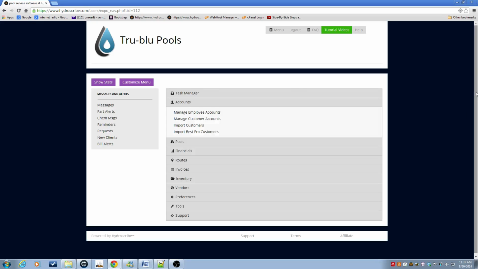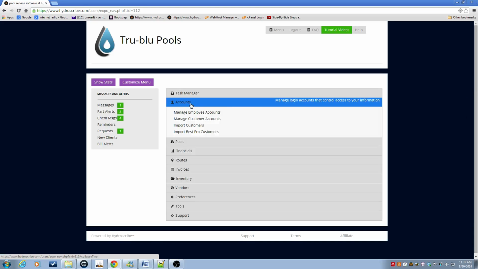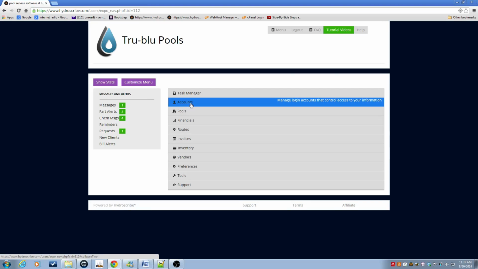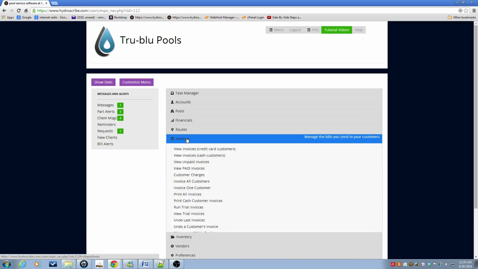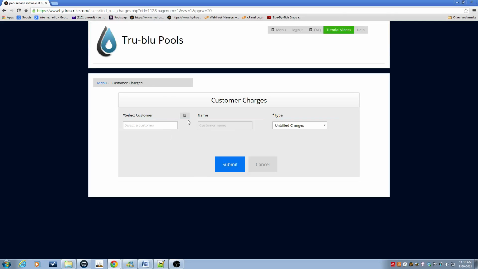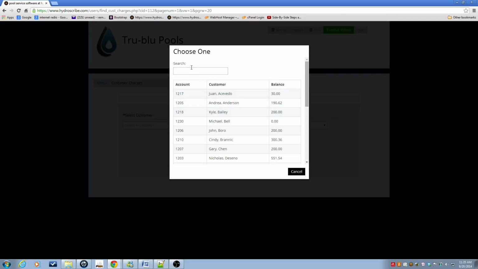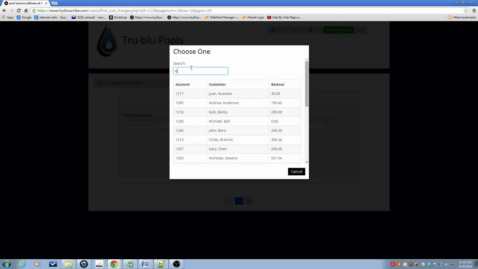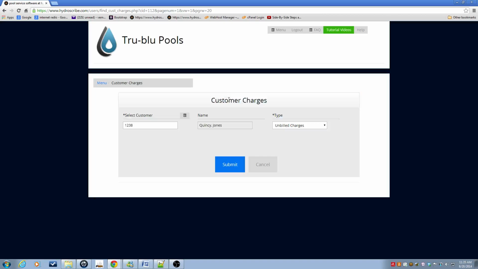Now, the other thing that I want to do before I actually bill this customer is check whether there are any other charges that they've racked up during the course of the month. I can do that by going into invoices, clicking customer charges, and selecting the customer. I'll search for that individual here, and then I'm going to select unbilled charges.